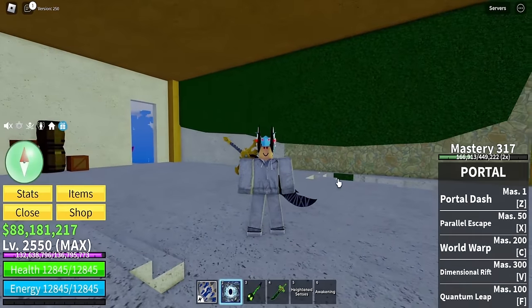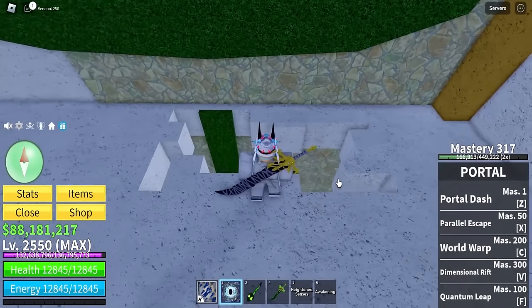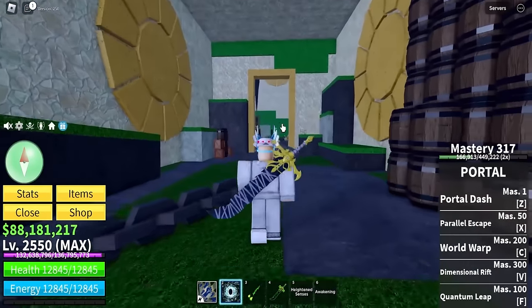And guys, for number 15, you wanna go to TK Outpost and you wanna go through this hole right here. And once you drop down over here, you walk this direction.